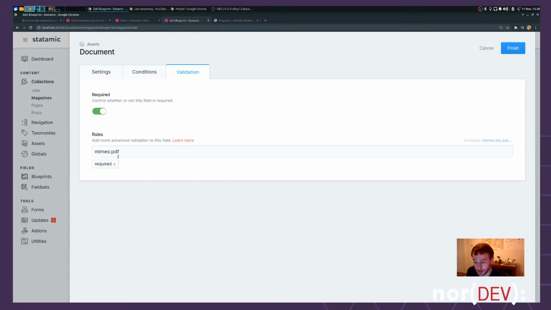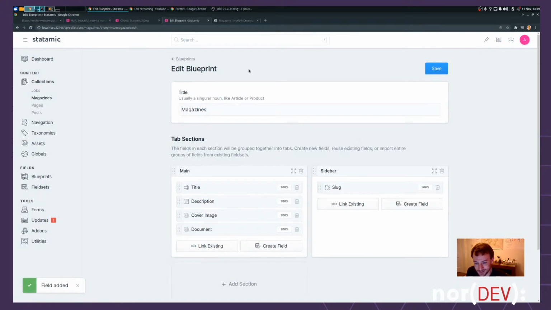Now that will only check the extension, so you could get around it by uploading a JPEG with a PDF extension, but it's not going to work, so be that as you may.